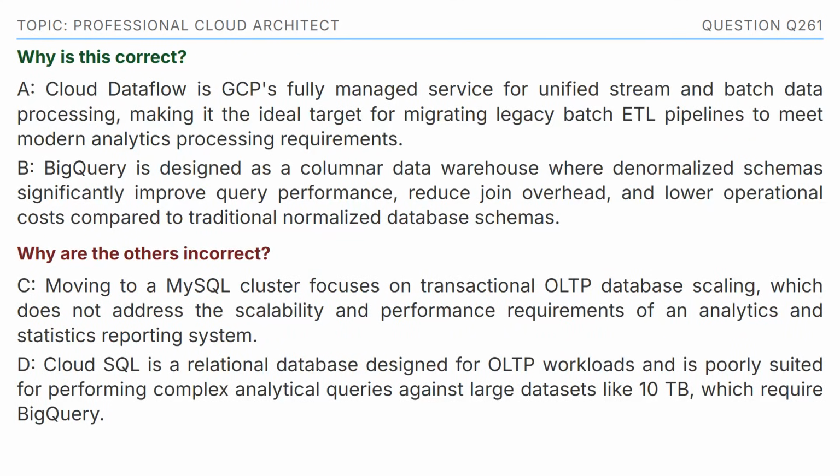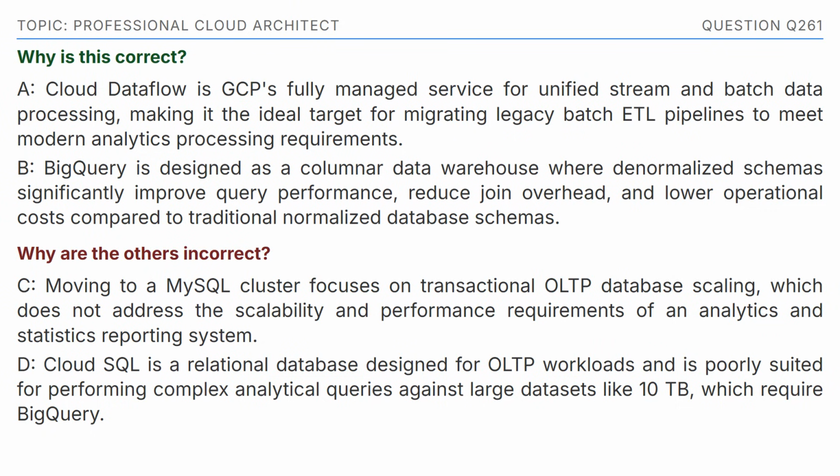Why is this correct? A. Cloud Dataflow is GCP's fully managed service for unified stream and batch data processing, making it the ideal target for migrating legacy batch ETL pipelines to meet modern analytics processing requirements. B. BigQuery is designed as a columnar data warehouse where denormalized schemas significantly improve query performance, reduce join overhead, and lower operational costs compared to traditional normalized database schemas.